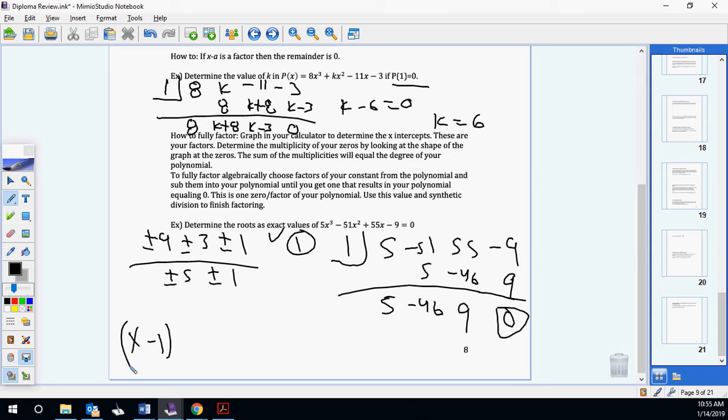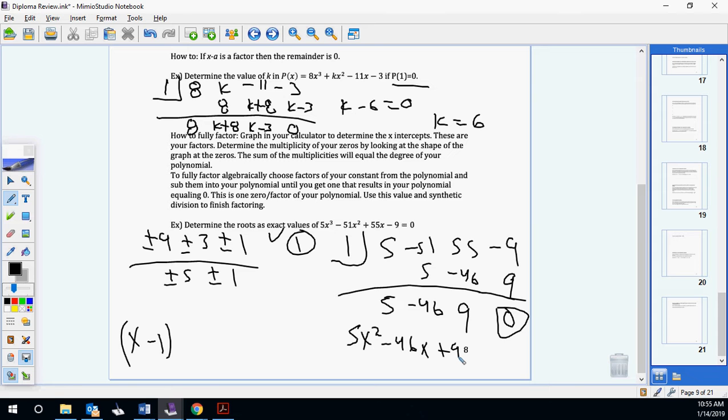So now we have it in x squared form. Here you should be more comfortable, because this is 5x squared minus 46x plus 9. Of course, you can still use your calculator and see if there's anything close, but you can possibly factor that, right? So try to factor it first.